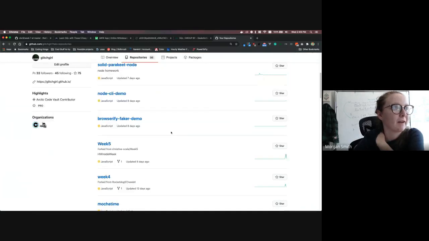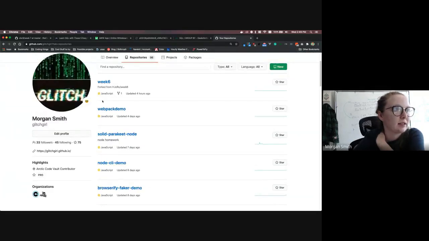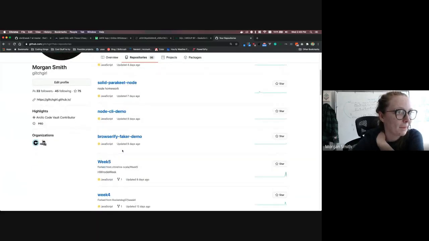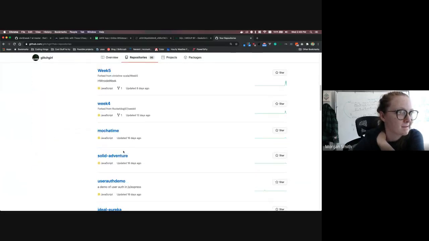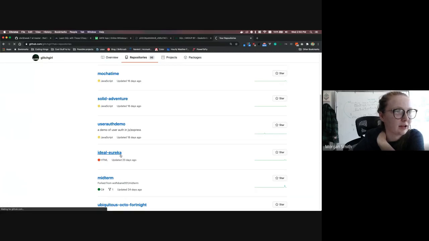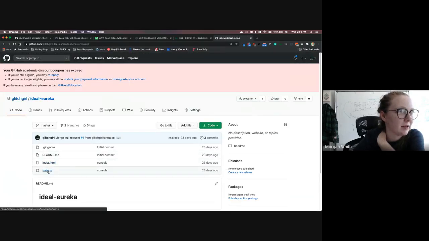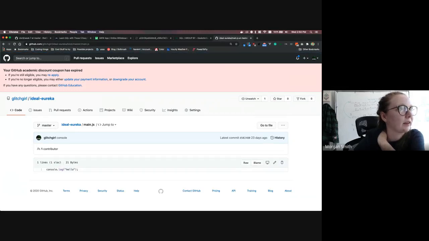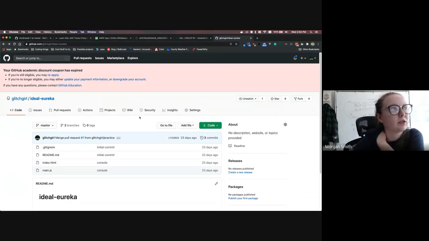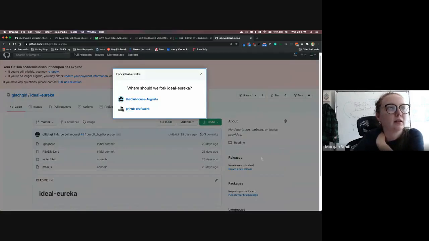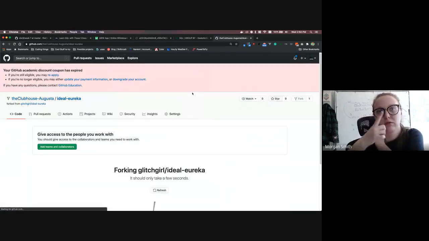That's funny. I have a junk one. This one doesn't have anything in it, right? What's in here? Nothing. Okay, great. So you go to the GitHub repo, and then there's this button here called fork. You click the button. You're not going to have this. It's just going to work. You only have one account.